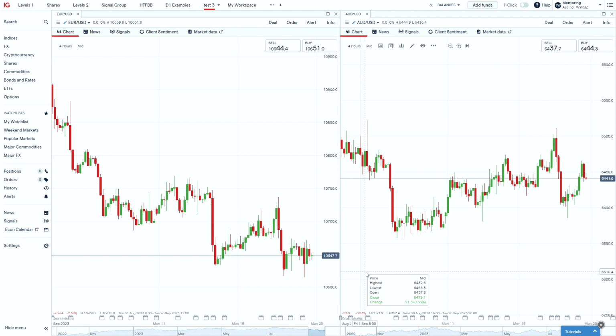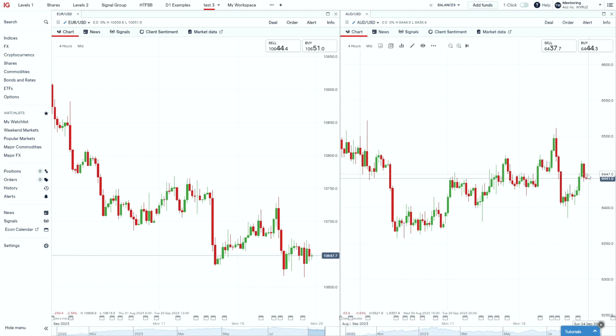As we can see here, we've seen a big drop on the euro, starting up here and obviously coming down at the moment to finish down here, whereas the Aussie dollar's been fairly flat. It's had a few ups and downs, but where we started the month compared to where we are right now, it's pretty close. So long term, there's not a huge amount of correlation if we're looking over this month's worth of period.